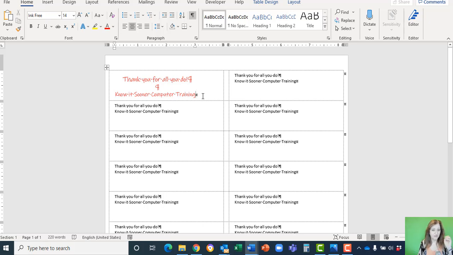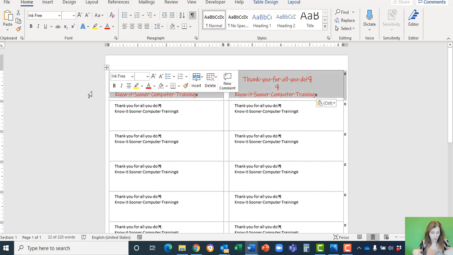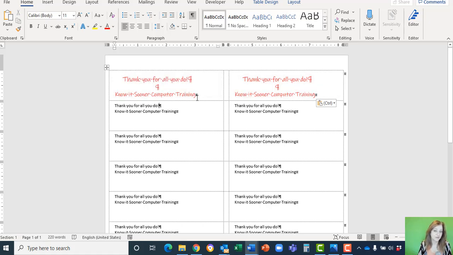Now, when you are happy with this, that's when you should copy it over to the next one. So I'm going to select that, I'm going to copy it, and I love hitting tab because tab will select, and when I paste into a cell, it puts it on there. Because what we're going to do is put 2 different pictures on here, then take the whole row and copy and paste them down to create the rest of our sheet. So that's the first part, putting your text in and making sure that you love it.